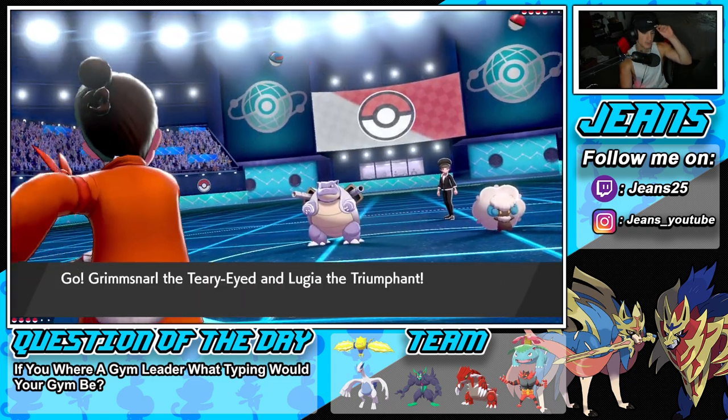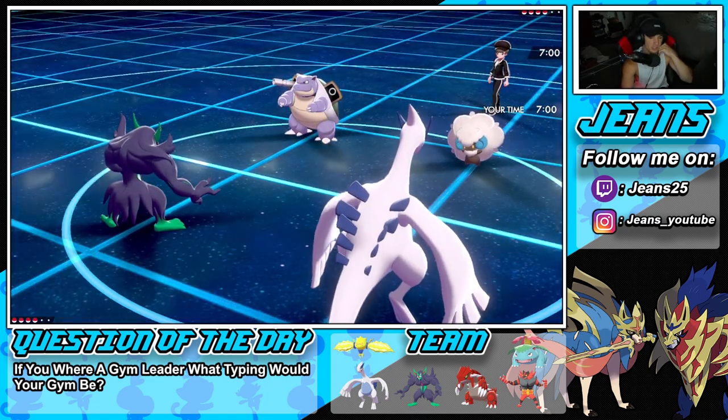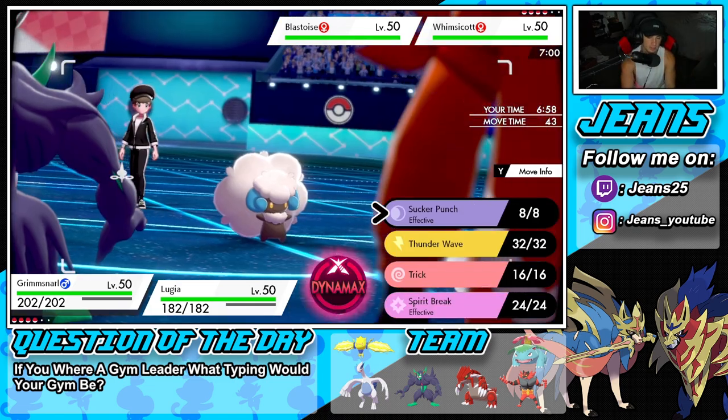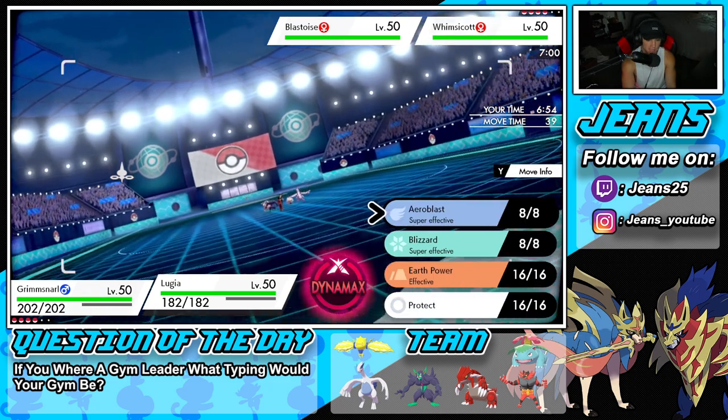He's going to rock out with Blastoise alongside Whimsicott. And I'm totally cool with this. Like I said, I could drop a Sucker Punch and take out Whimsicott at the same time. Actually, yeah, let's go Sucker Punch. Let's proc policy here. And let's just take some speed.